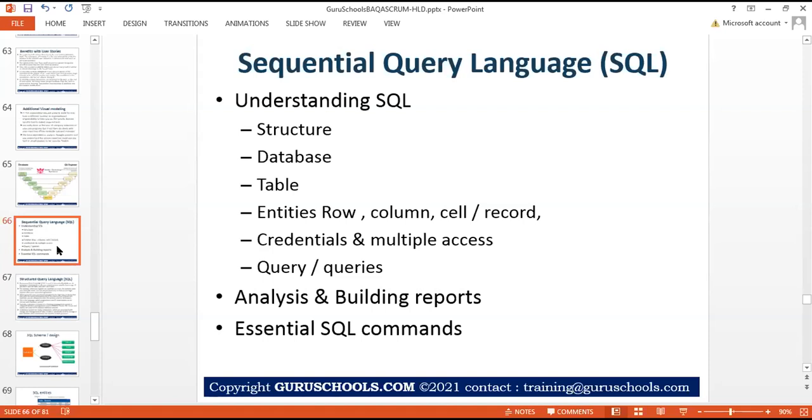So you have to say yes. SQL is sequential query language. So you say, how does SQL work? Yes, SQL has many flavors: Microsoft SQL, MySQL, PostgreSQL, and this SQL, that SQL. It depends on the database we are trying to access. We need to choose the right set of commands to retrieve data from that database, and that's how the sequential query language works. Now it works in parallel, but we still call it a sequential query language.